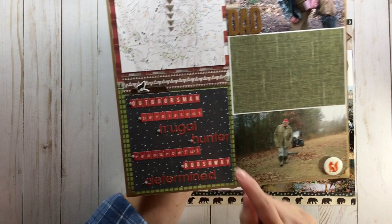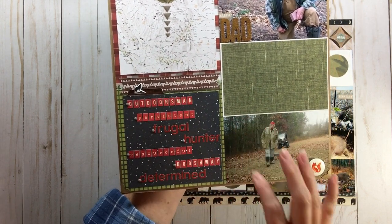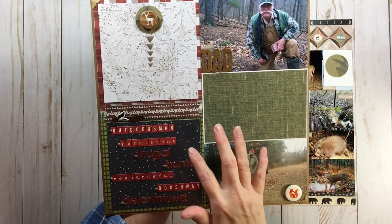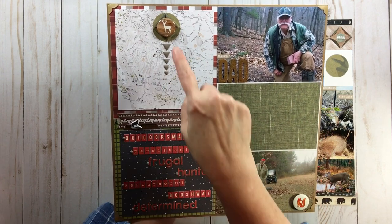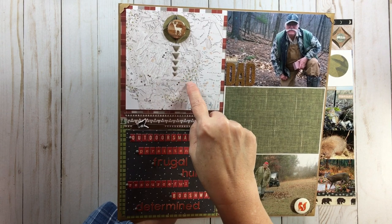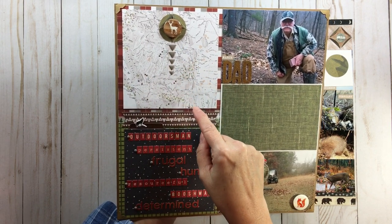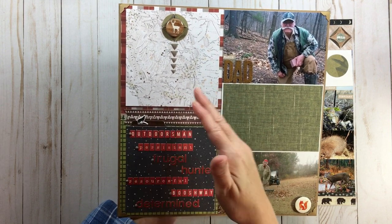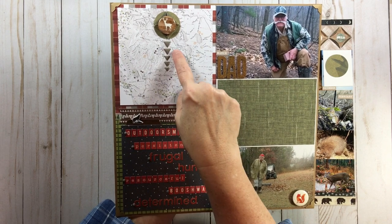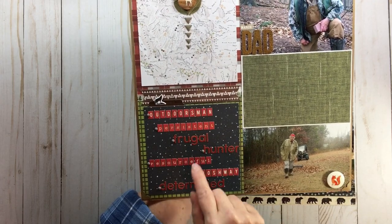And if you struggle with journaling, adjectives. Yes, what we learned in English class in ninth grade, adjectives will be your best friend. And so all of these words came from other people's viewpoint on my dad. And then, of course, playing more with flair and then using these triangle epoxy stickers. I have trouble with that, and so I use that as a little bit of a reference because this is a matte paper. And of course, it has to do with my dad's personality of being an outdoorsman and then leading your eye down into my journaling, which is just 7 words listed.